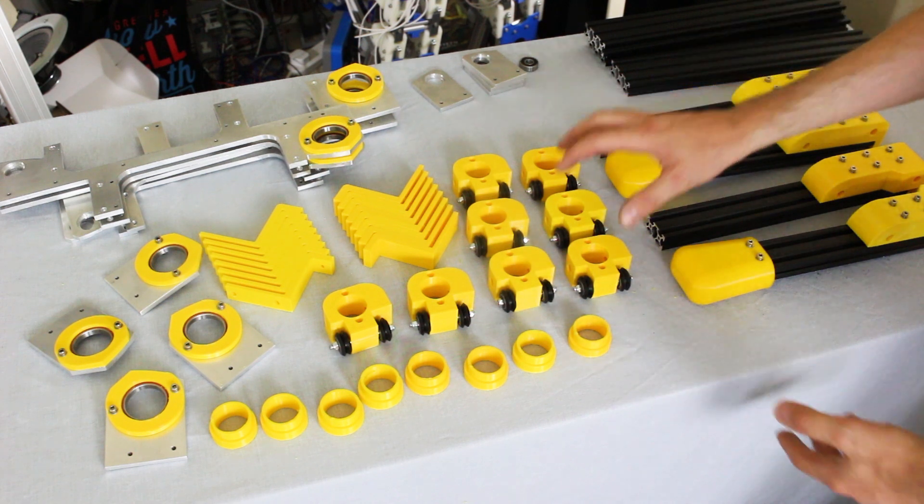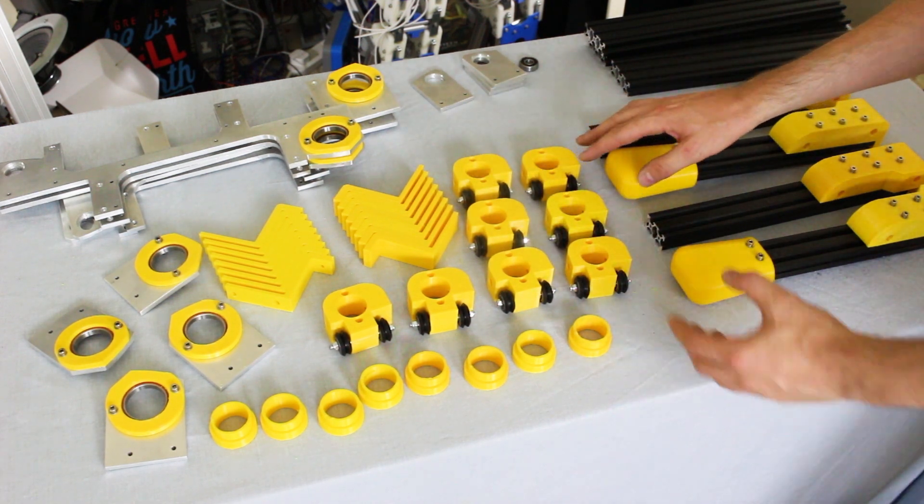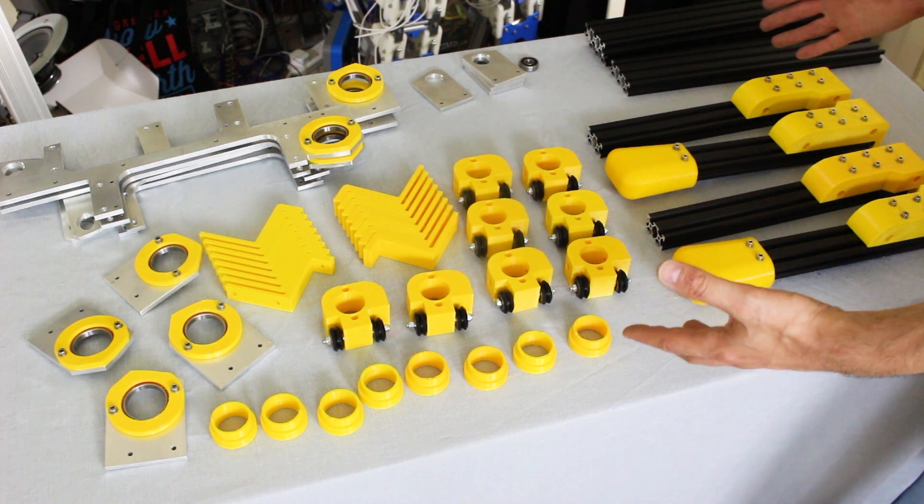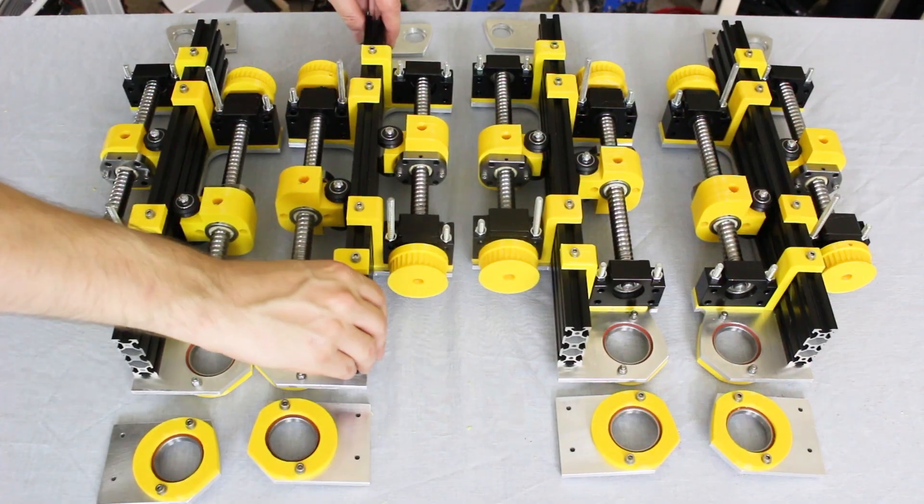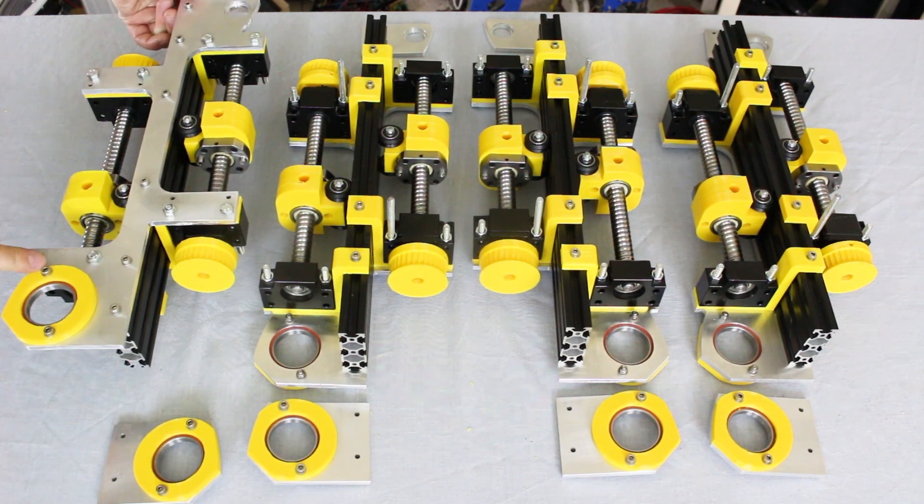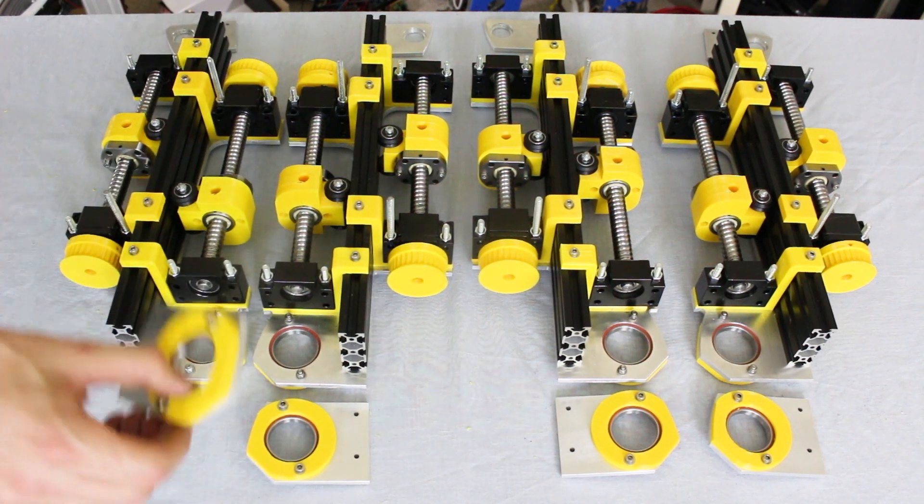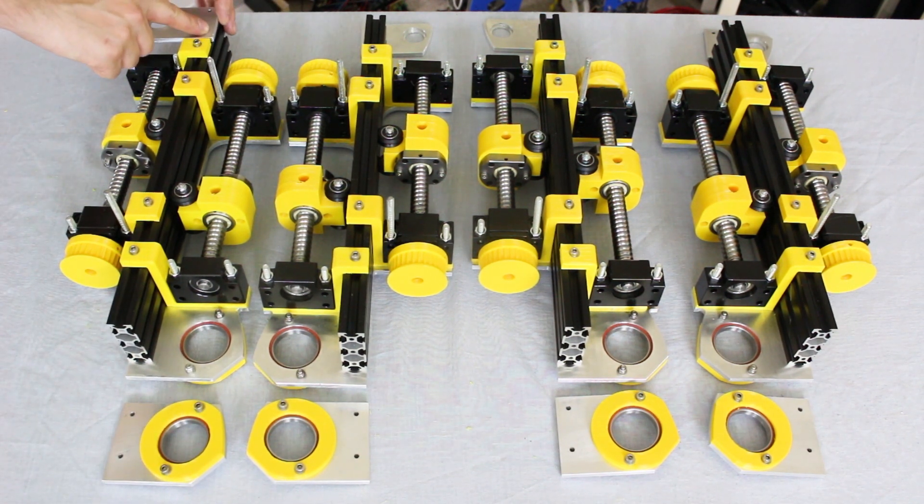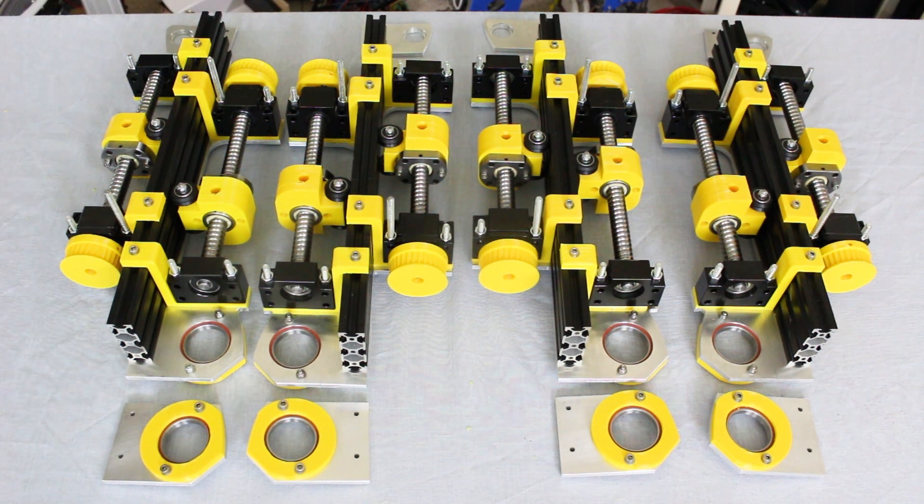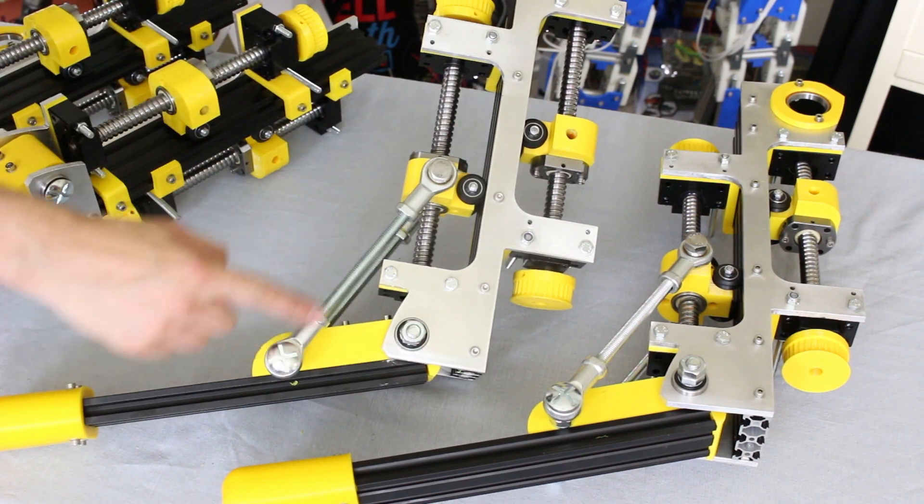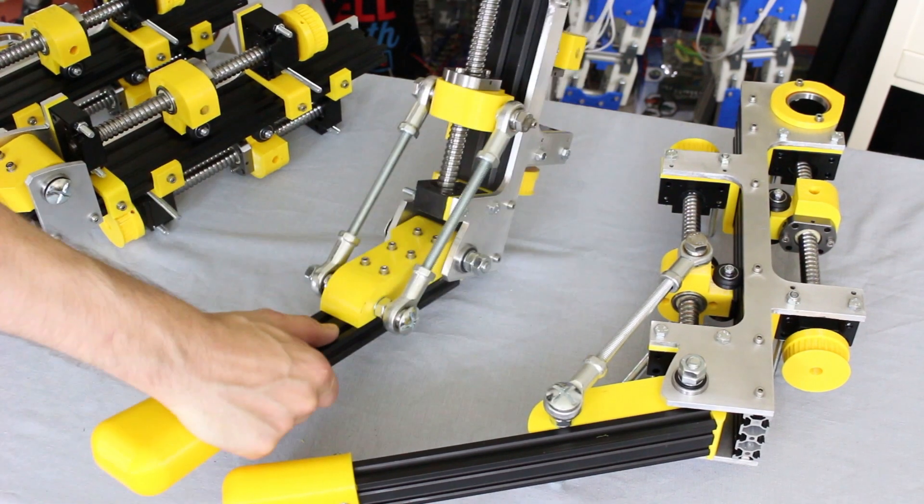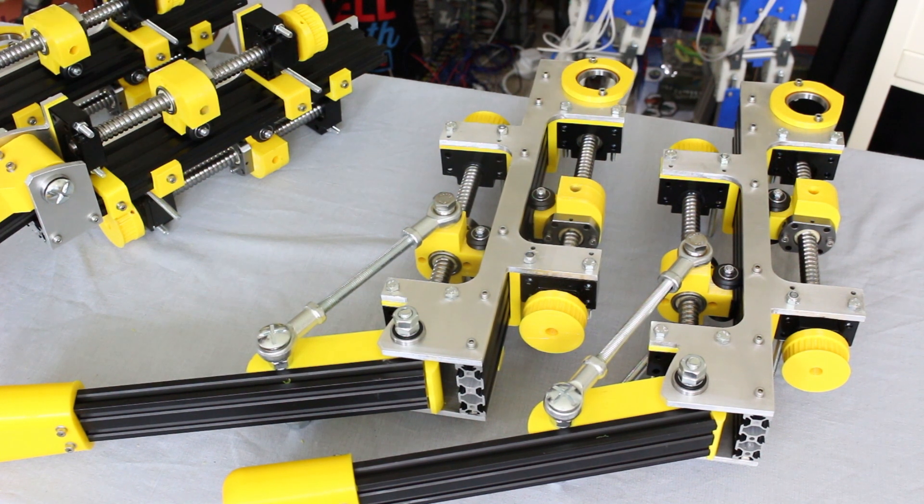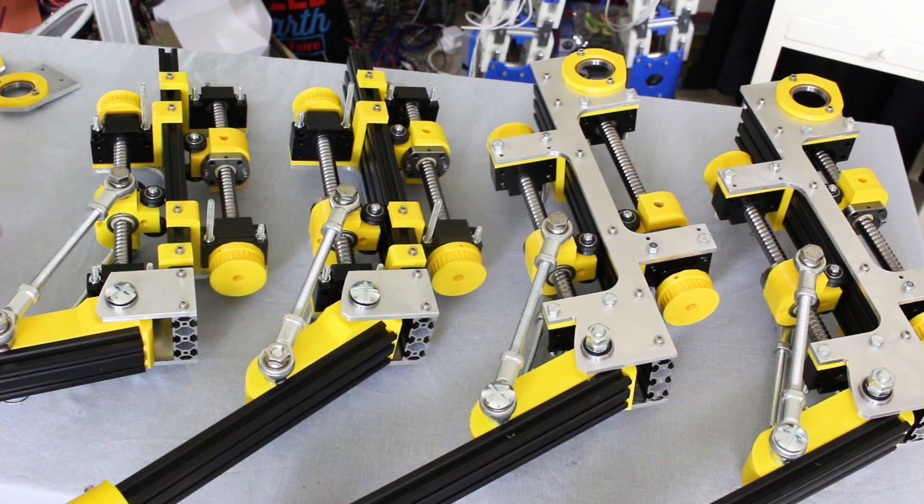So here are all the parts laid out. Obviously we've got to go and build eight actuators because there's two per leg, one for the hip and one for the lower leg, so that's what all of those are for. We've got V slot wheels in so they run nicely in the extrusion and basically we can start screwing this together now. So these are our pairs of ball screws fixed onto each leg so we've got one there to drive the hip joint and one to drive the knee joint. And of course we've got these plates with the opposing bearing to fit on there for the hip joint and the one at the other ends for the knee joint. So now we can start assembling the lower leg and getting that lever in and putting that part together. So I've got two legs mostly built there, at least that knee joint is in and all of those push rods are in and everything's bolted up so that's looking pretty substantial. We've got to build the other two, we've still got one foot printing because they take quite a long time, and then we can start putting the hips onto the body.